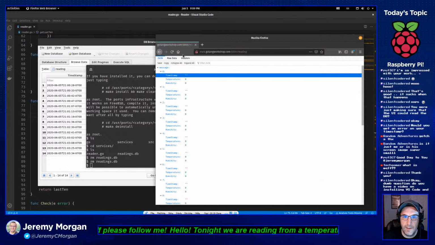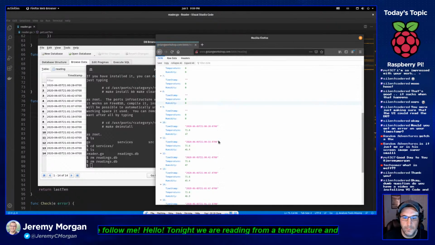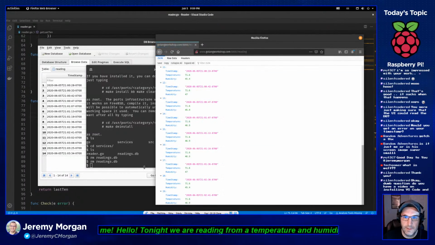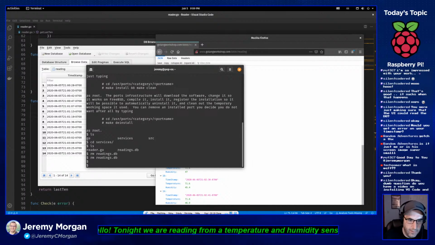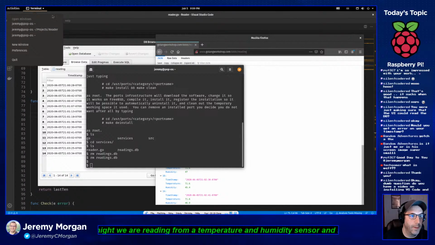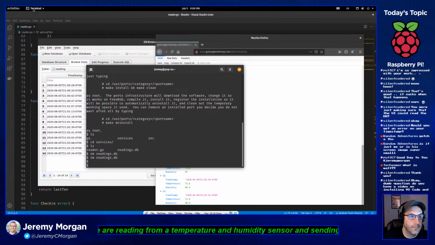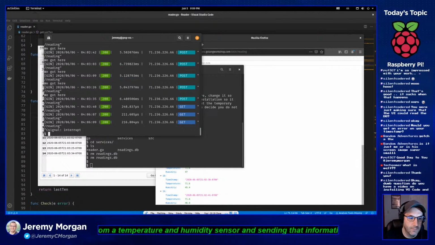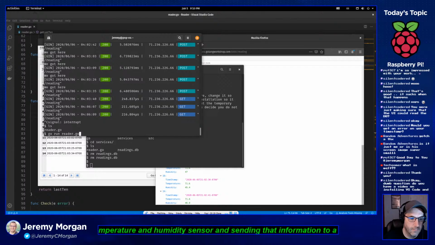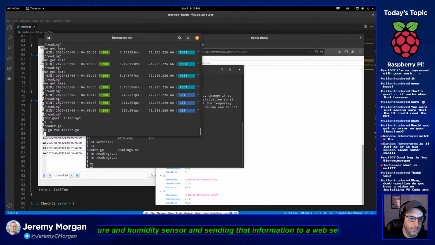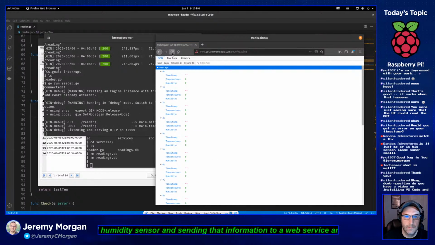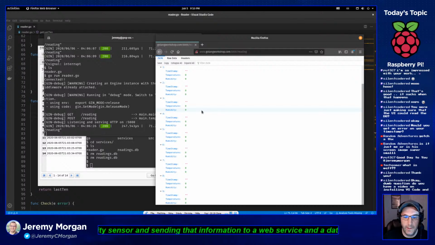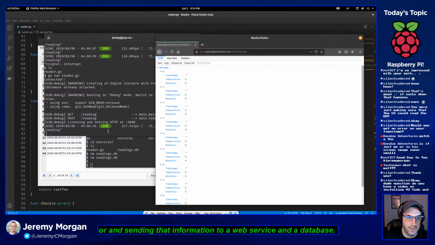Okay, so readings DB is blank. Boom, now they're still showing. Okay, it's probably because it's loaded into memory. There we go. Now they're all blanked out. It's all 0s.